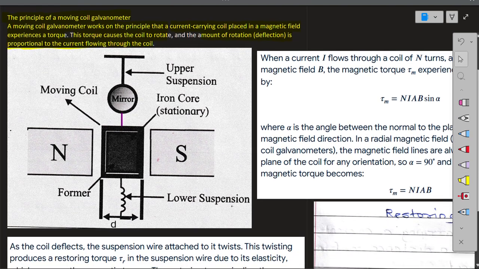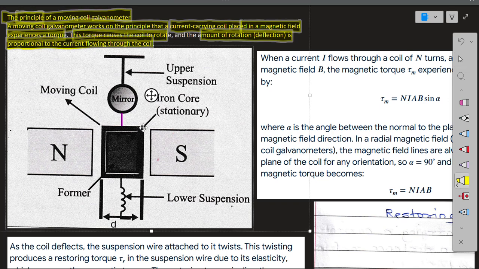So in moving coil galvanometer, okay, a radial magnetic field is used. Not a straight magnetic field with north and south pole, we will use a radial magnetic field, in which this rotating coil is kept, suspended using this phosphor bronze string in this magnetic field and supported by a spring.